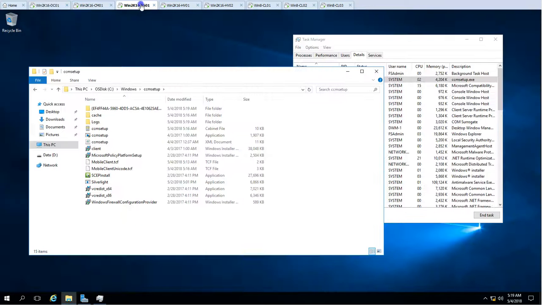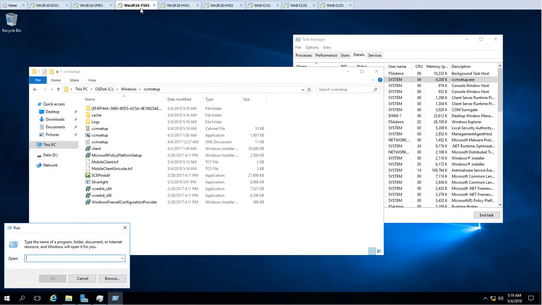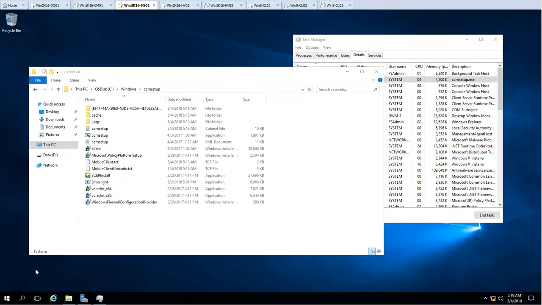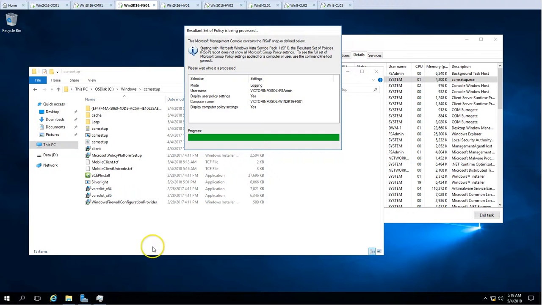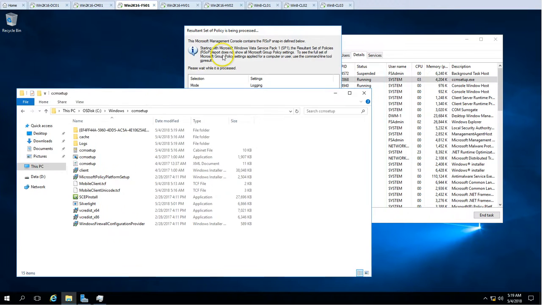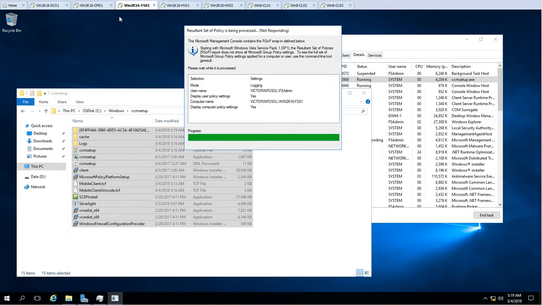So basically I have allowed the file share access and WMI, and if I go here gpupdate, or rather rsop.msc, to check whether the policy is coming or not. So basically in my environment file and print sharing and WMI is enabled. That's why these files are copied by the client push installation without any error.